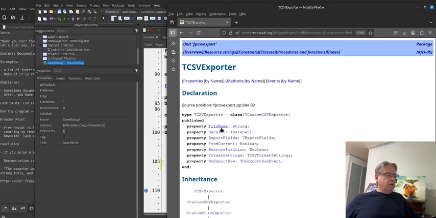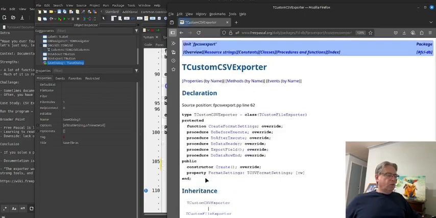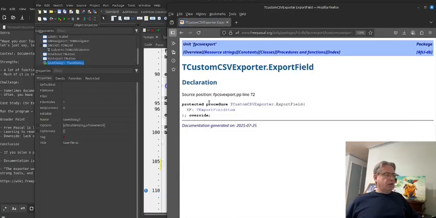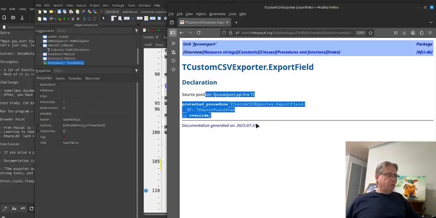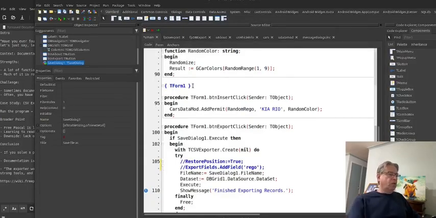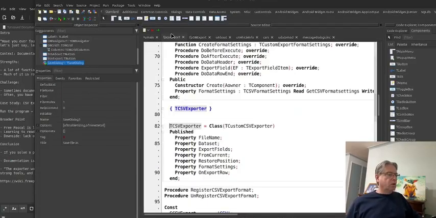And if we were to, let's just say, go up to the custom exporter, and we were to look at, let's look at that function there or procedure as an example. There is little there that tells me about the function. So what this now means is that I have to go to the actual source code to work out how some of these functions work.